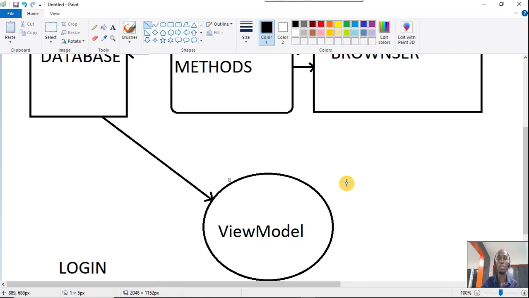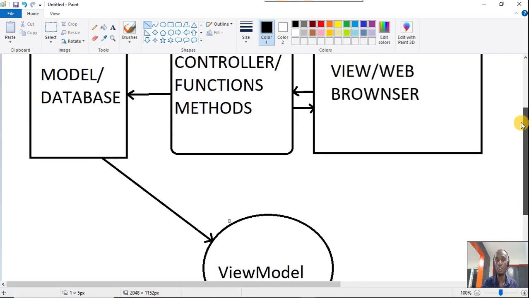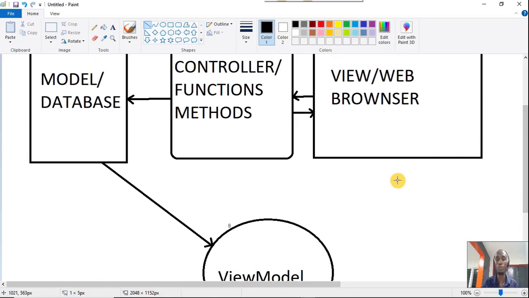Then why would they use the view model? They use the view model to make the view look beautiful and user friendly. One use is to beautify.